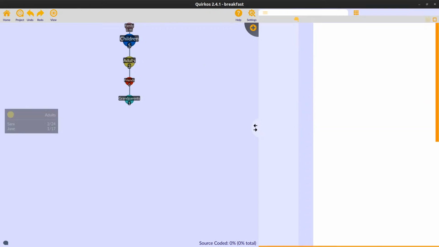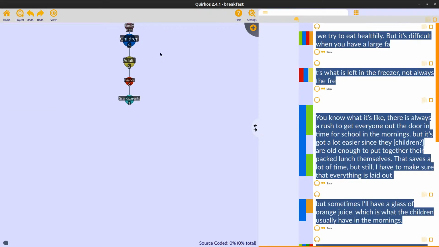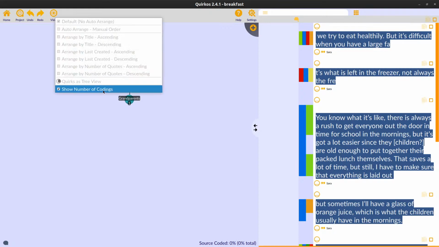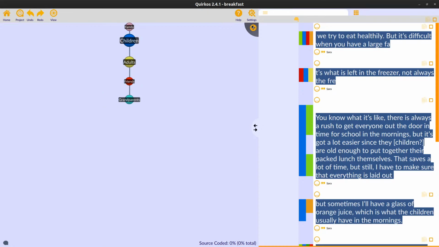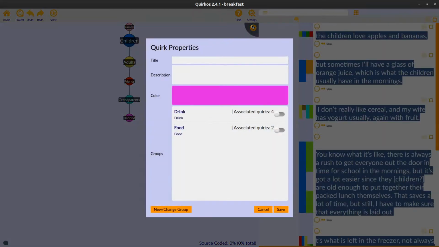We can look at just one of the subcategories, or we can see the quotes from all of the subcategories and the top level theme as well. You'll also see in this view I've got these numbers turned on, so I can see how many quotes there are. These are not turned on by default, but you can turn them on at the view option any time. You can also add a little plus button here, so we can create another one.